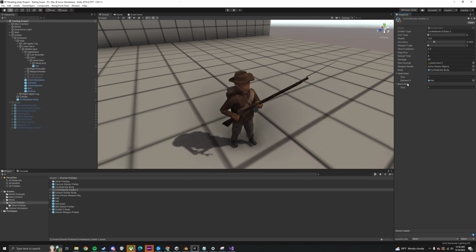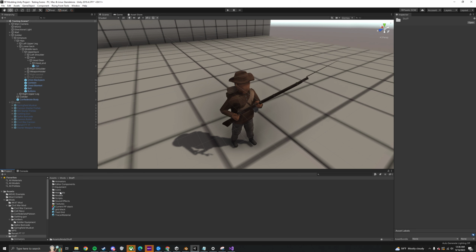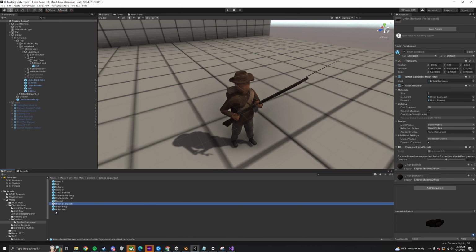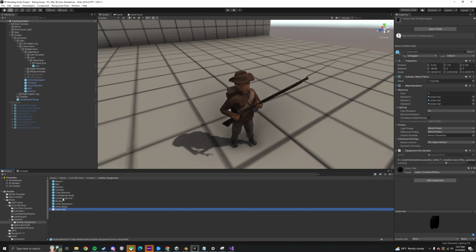Alright, and then you can repeat the steps for the back gear and the headgear, but we already have some made, so we'll just drag and drop them onto it. If you go into the soldier equipment folder, you can find all their equipment, and then you can just add that onto there.